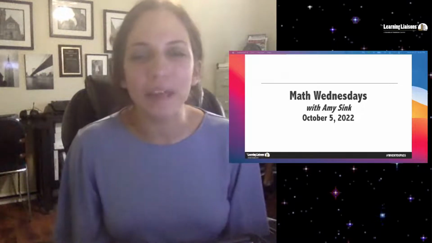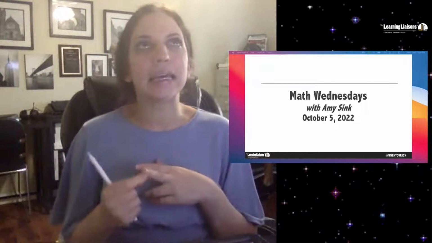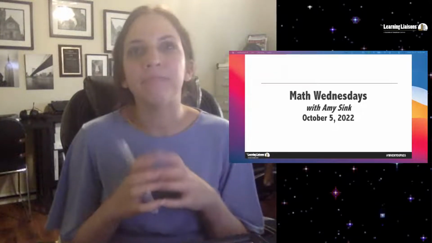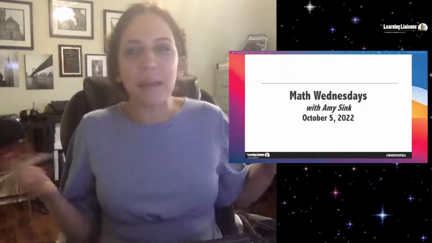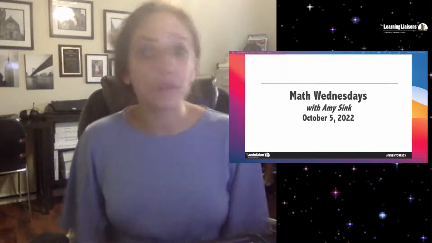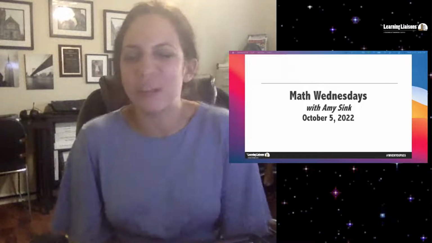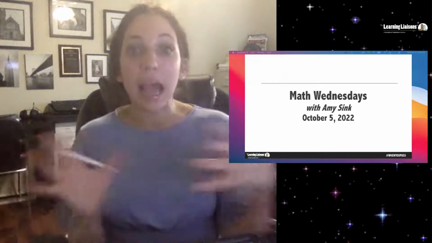As you're coming in, let me know where you're from, what test you're prepping for, and what's your favorite candy, because Halloween is coming up. What is your favorite candy to eat? Mine is definitely a Reese's. Reese's or Three Musketeers are my absolute favorites. I am from Central Florida, and I'm not prepping for a test. I'm helping you prep for your test. So let me know in the comments where you're from, what test you're prepping for, and what's your favorite candy. It just helps me get to know who's in the room, and it helps me guide our rabbit trail conversations tonight.